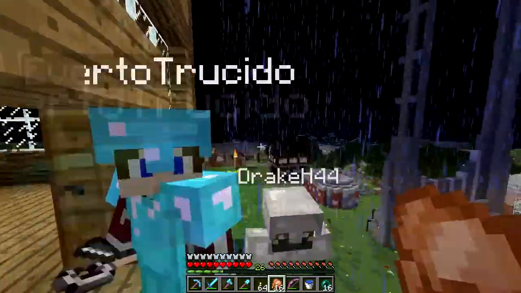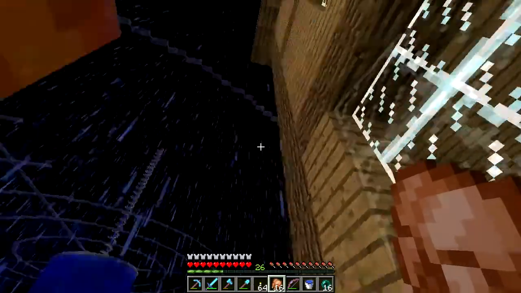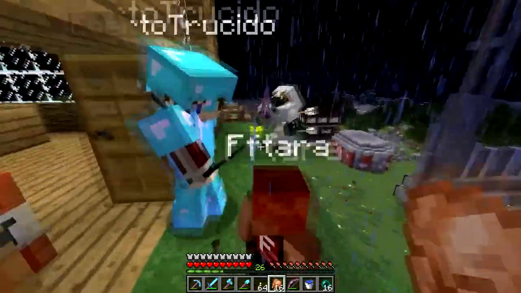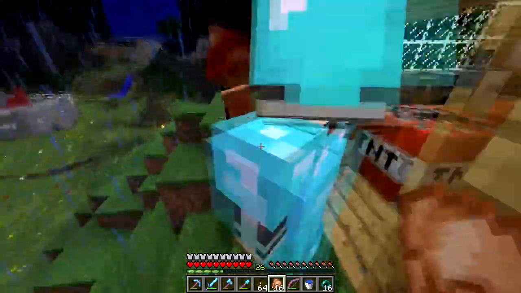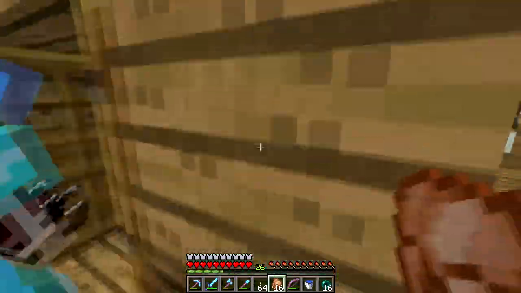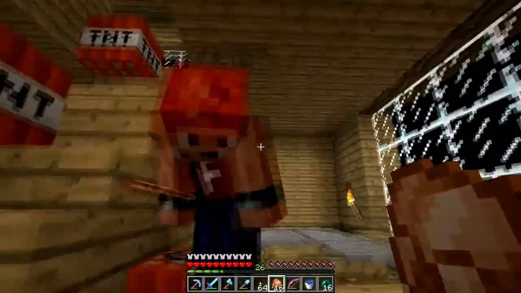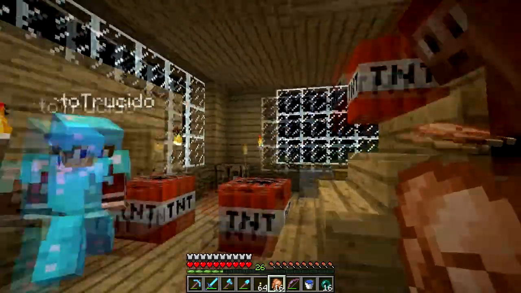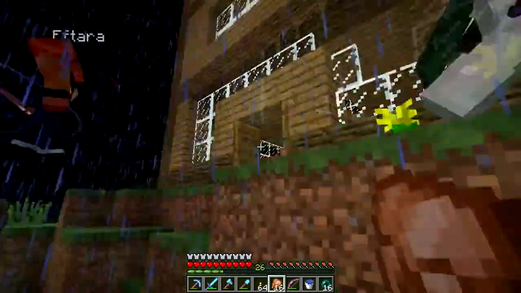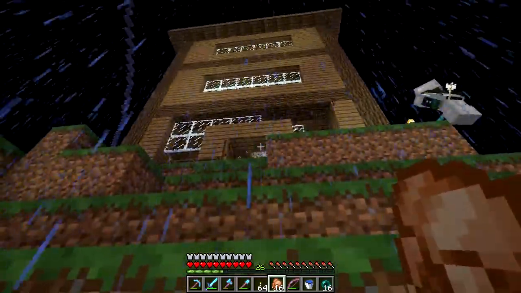Thanks for that, Alberto. But we're over here, and we are at Luke's house. Luke recently left the server, and his house was still here at spawn, and Alberto really, really, really wanted to blow it up. But before he does it, I want to introduce the new member, FF Tara, also known as Jeff, and Alberto did bad things. Run. You might want to get out of there.